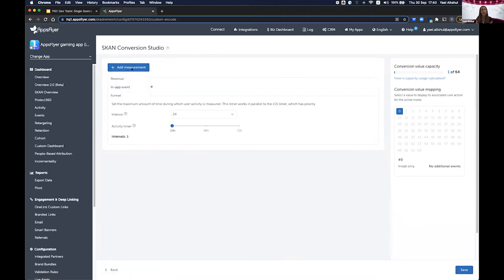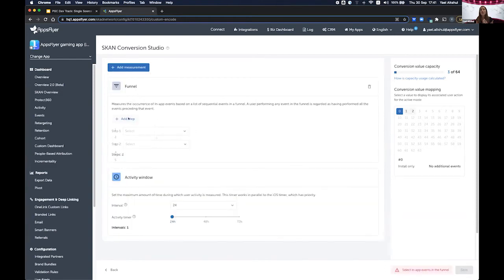So until now, advertisers were able to measure only one metric at a time. They had to choose between revenue, engagement, and conversion. And if they wanted to measure more than one metric, they had to code the whole solution themselves, which, for example, required them to upload a new version each time. So in this new solution, we can measure all of those metrics at the same time.